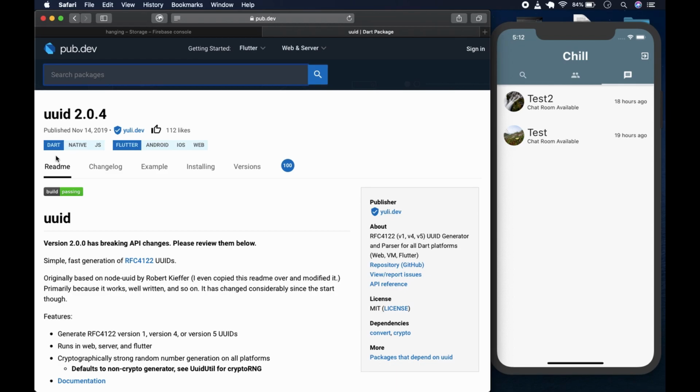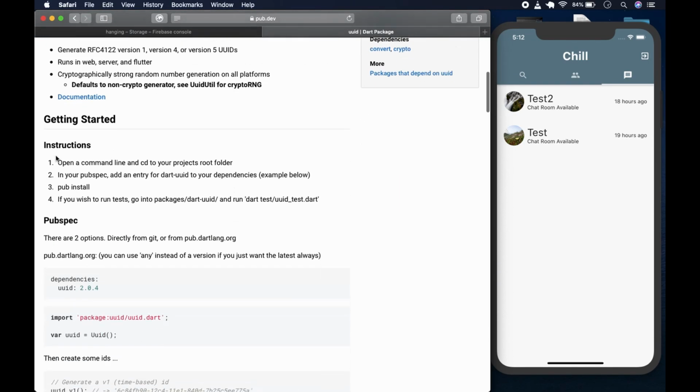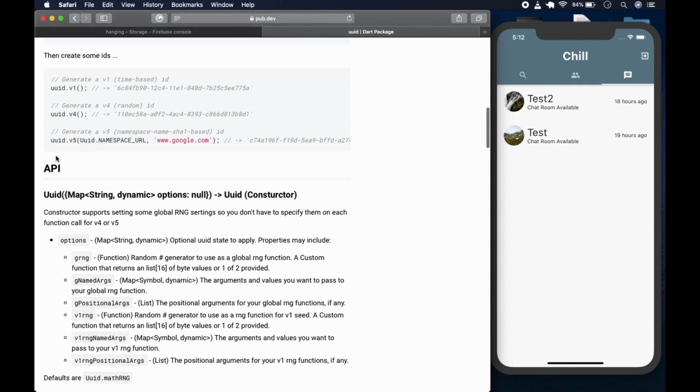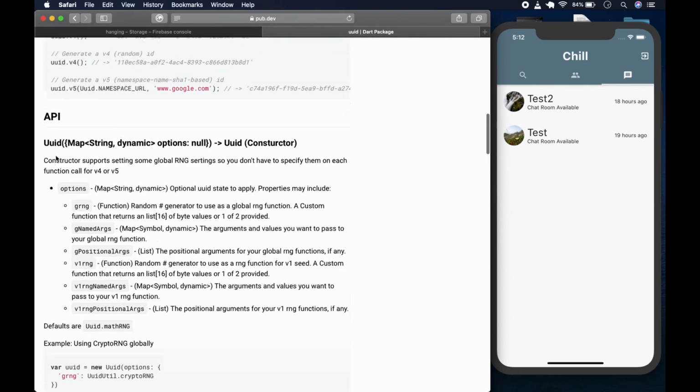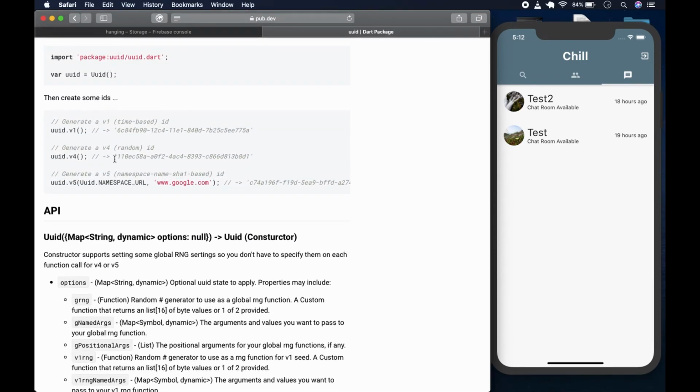I'm not exactly sure what the UUID stands for, but we're going to use version 4, which allows us to generate random strings, right? Version 1 is time-based strings. The reason we're not going to use version 1 is because if they're time-based and there are two users who send a photo at the same time, they might end up with the same string, right? So I think the best way is to get version 4, right?